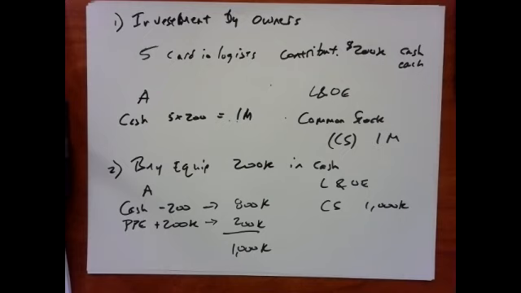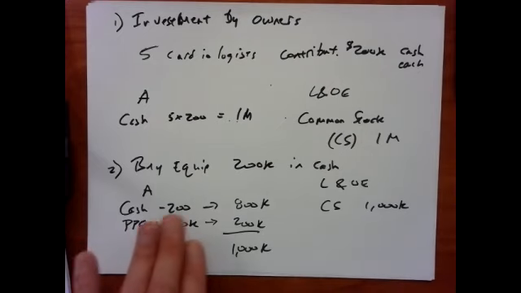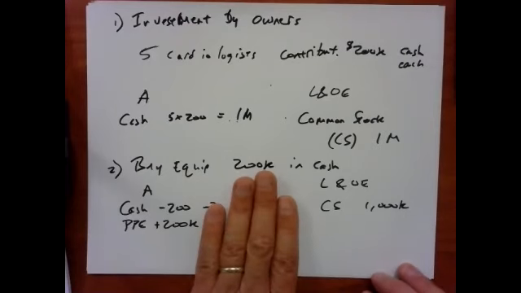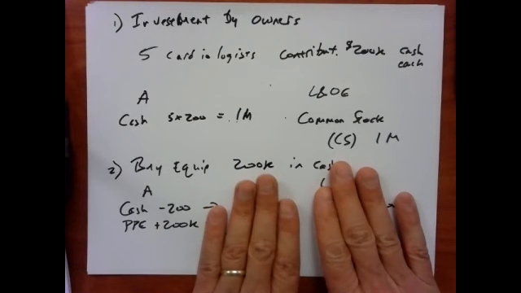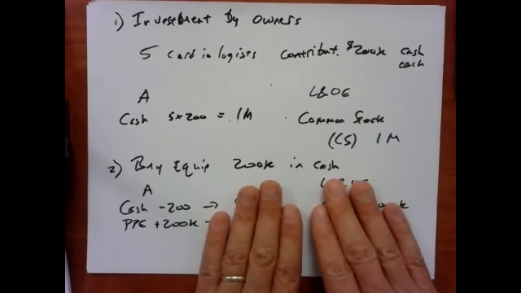No change. It'd still be common stock, 1 million. No added line, not for this transaction. So we're not building a... I guess I kind of built a true balance sheet here. What I would want to see from you for a question on this exam would be, if I buy 200,000 in equipment, what happens? What are the effects on my accounts?